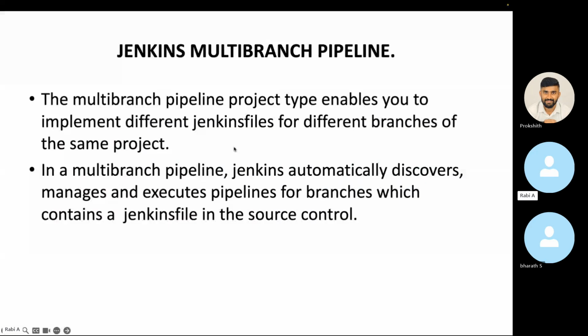So the last session we stopped at your multi-branch pipeline. So once again, multi-branch pipeline can be used when you want to experiment with multiple branches at the same time. By default, it is single branch. When you're creating your jobs, by default, it is only one branch. But if you have multiple branches and you want to experiment with them, we can make use of your multi-branch pipeline. Okay.